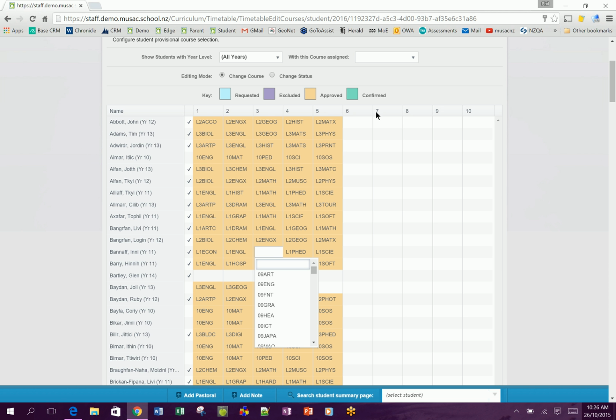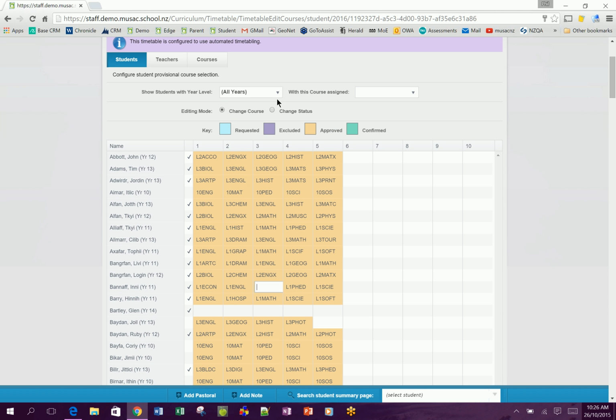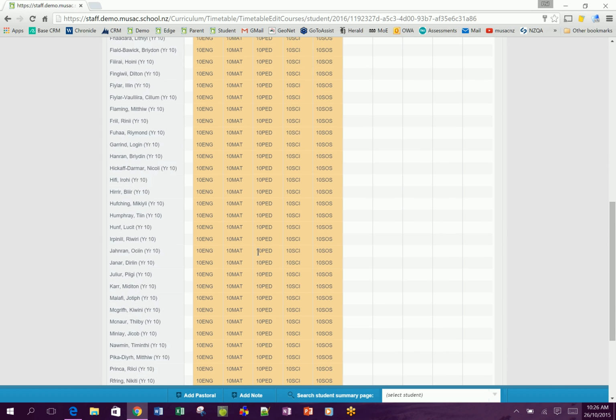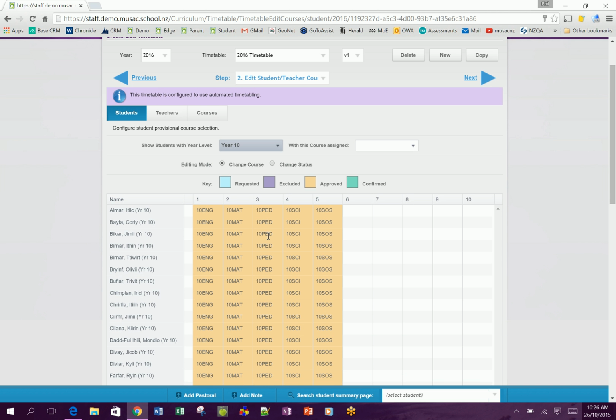The color combinations up here tell you the status, and ready to be moving on. You want them to be approved, and that's the usual process you may have in your school by the dean, who has gone in before you as the timetabler has then decided to take the courses and create lines from them. You can, in this area, work with a particular year level. So if I just chose that, we can see it very quickly zips down and just gives me a particular year level to work with.